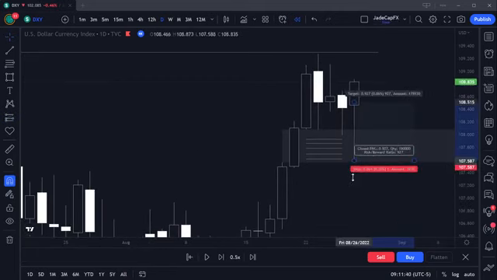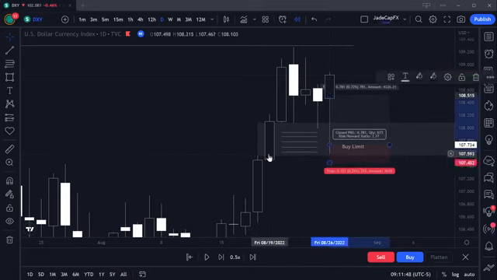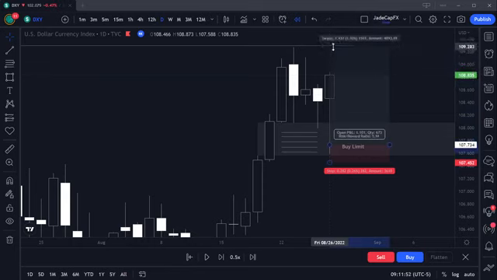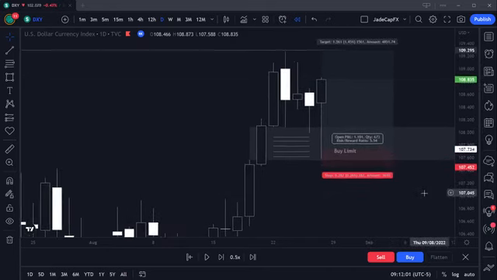Let's say you don't expect it to run below. Let's say you enter the long here. That's where your buy limit was, and you're not expecting it to break this low's candle. This is much more favorable risk to reward, 5.5 to 1. If I'm going to risk 1, I'm going to make 5.5.